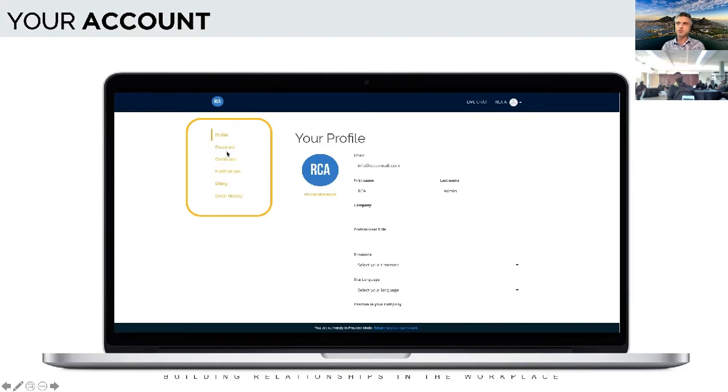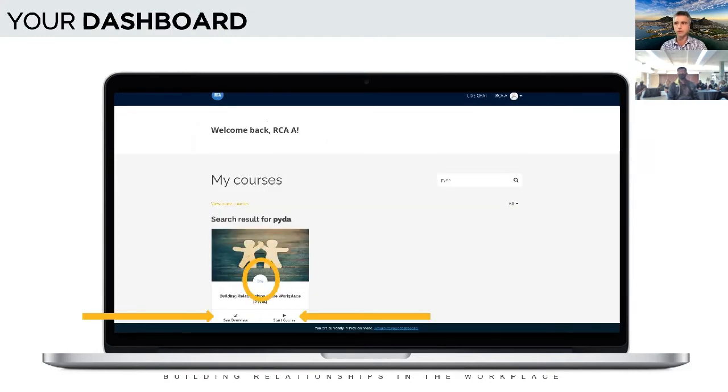You can change your password if you want to change your password at any time. And then where you see certificates over here, you're going to be able to click on your certificates and download any of your certificates that you've already received or completed in terms of the modules that you've done. You can also change your notification settings. Once a week, you're going to get an email notification telling you exactly how far you are with every single course and how you've progressed and kind of what you need to do going forward so that you stay on top of your course material.